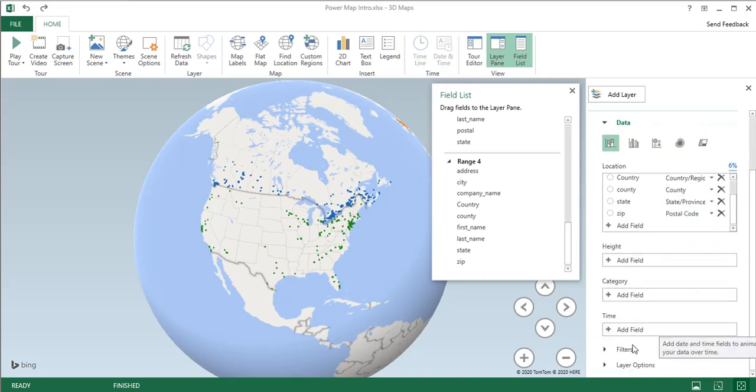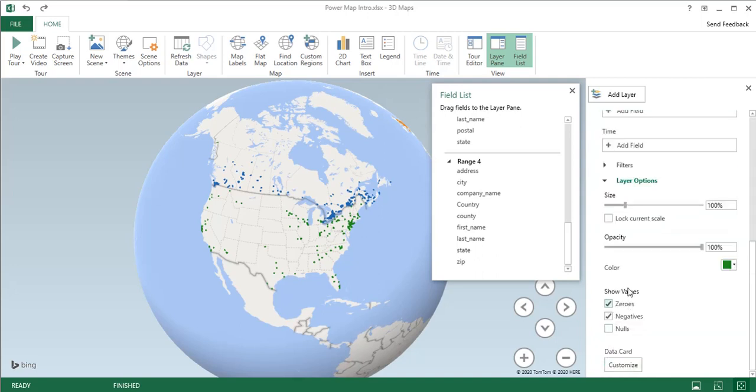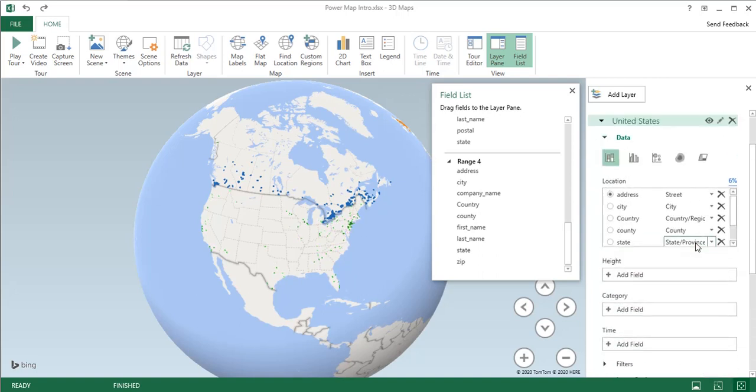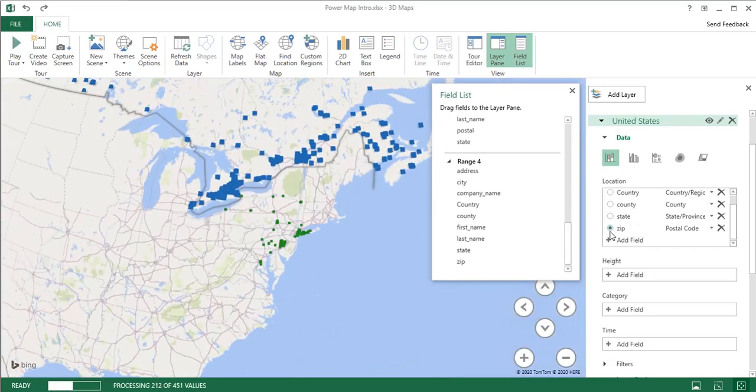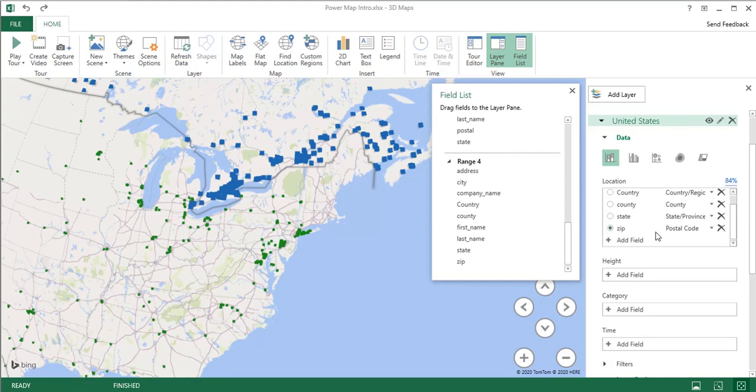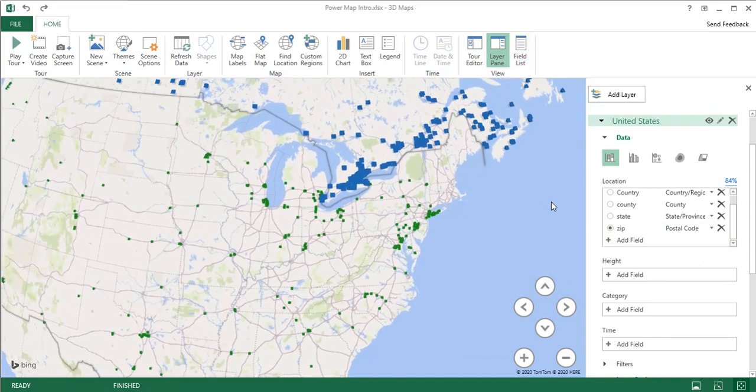Let's do our little formatting things. I guess the green is okay. But we need to make sure all the green dots are in the United States. Let's get rid of street. And the finest option I have here looks like zip code. And that's interesting. In the United States, postal codes are called zip codes, and Bing Maps recognized that, so I don't have to select this manually. Let's get rid of the field list. And that looks pretty good.